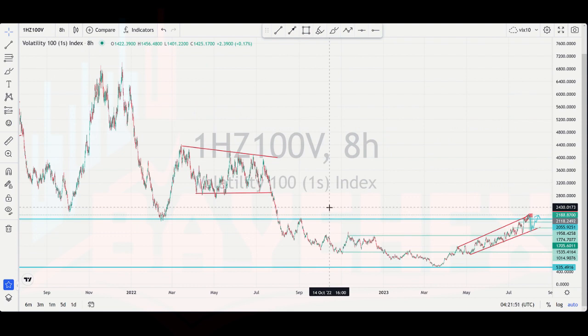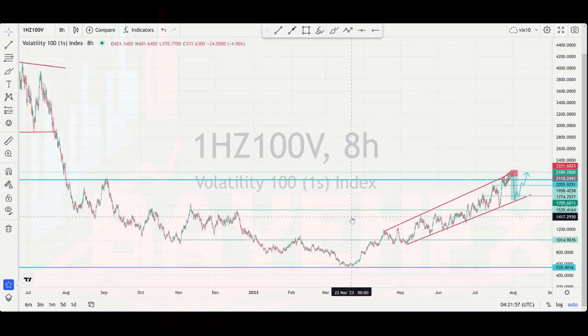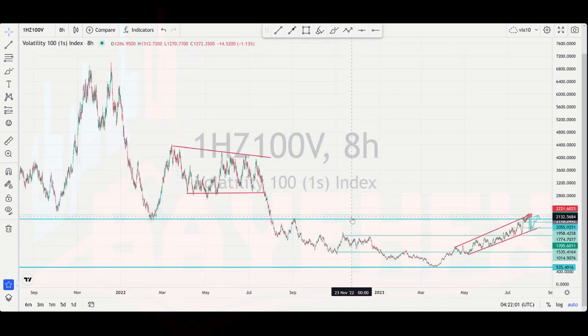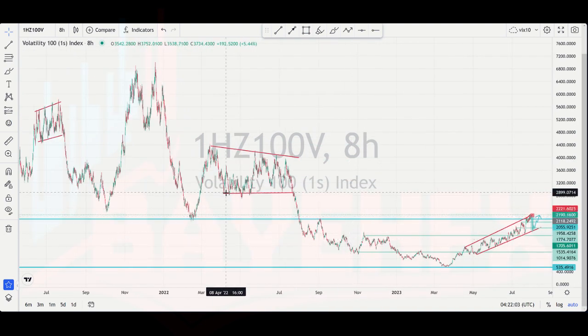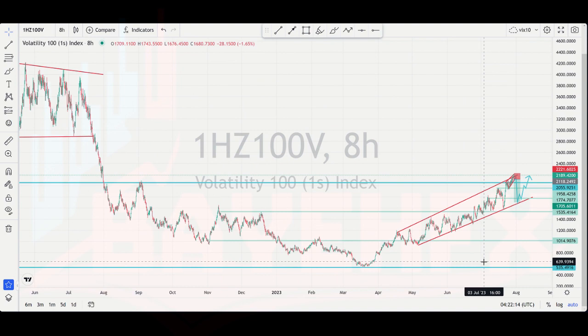Okay guys, this is Volatility Index 100s, right? This is the movement. You can tell after a zoom out, on the higher time frame, we saw the market in a bearish move and then now in the channel, right? But right now, as you can see, we broke above this particular channel we are seeing here.